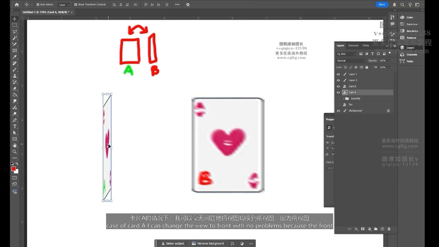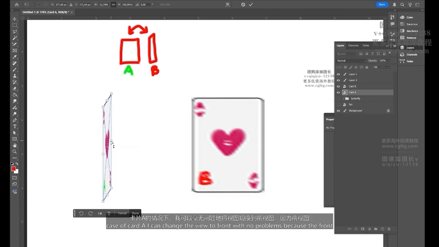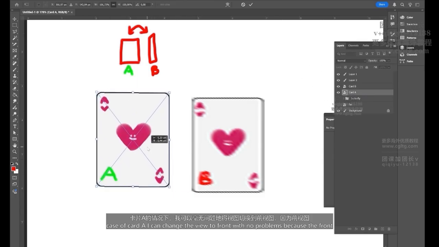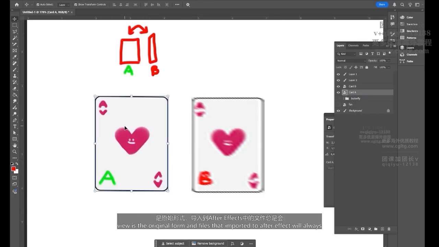And in the case of card A, I can change the view to front with no problem, because the front view is the original form. And files imported to After Effects will always remember the original form.